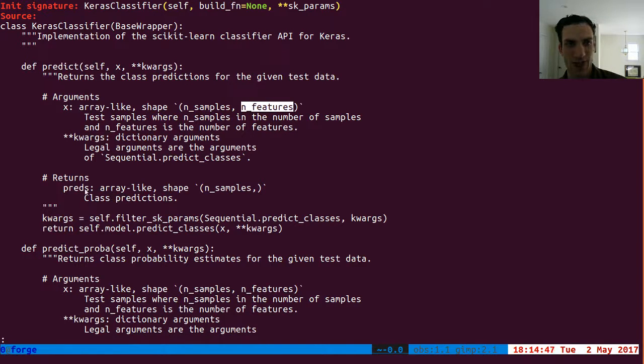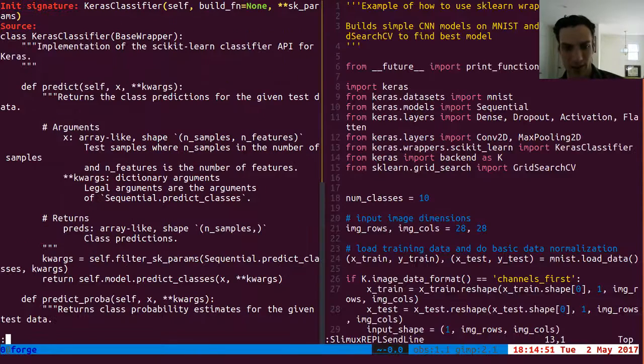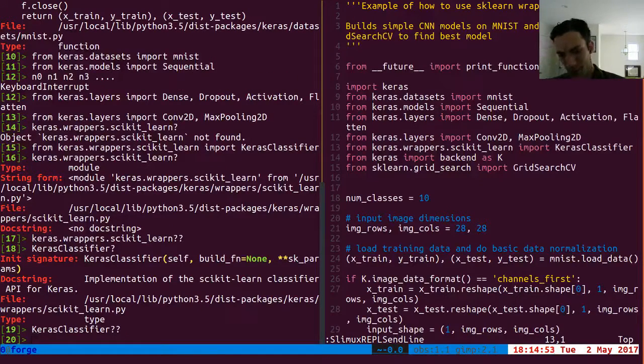Predictions, array-like. So in this particular case, we're trying to classify, so we're going to get a probability for a given data point. We're going to get n probabilities. We'll say what's the probability of class 0, what's the probability of class 1, what's the probability of class 2, and so on. Those 10 or n probabilities ought to sum up to 1. And that's sort of what we're getting at.